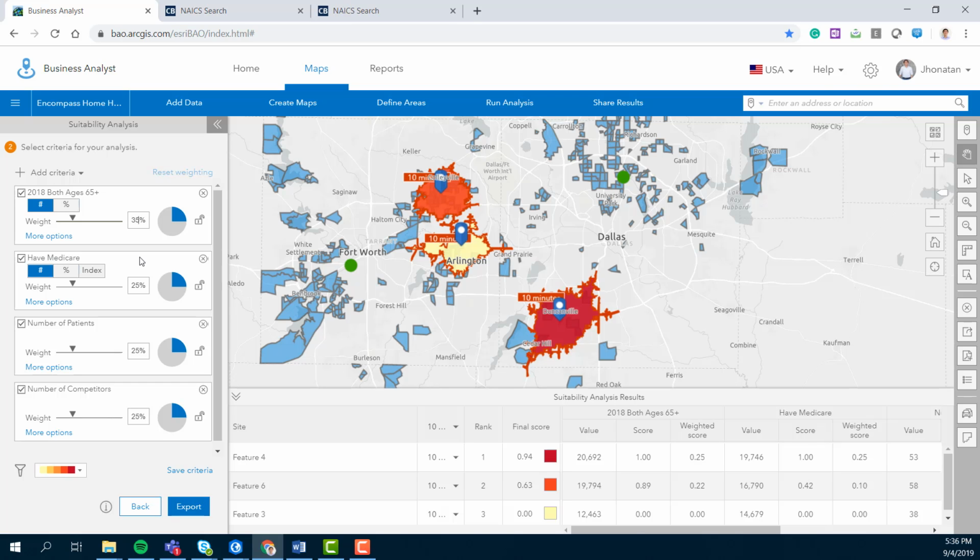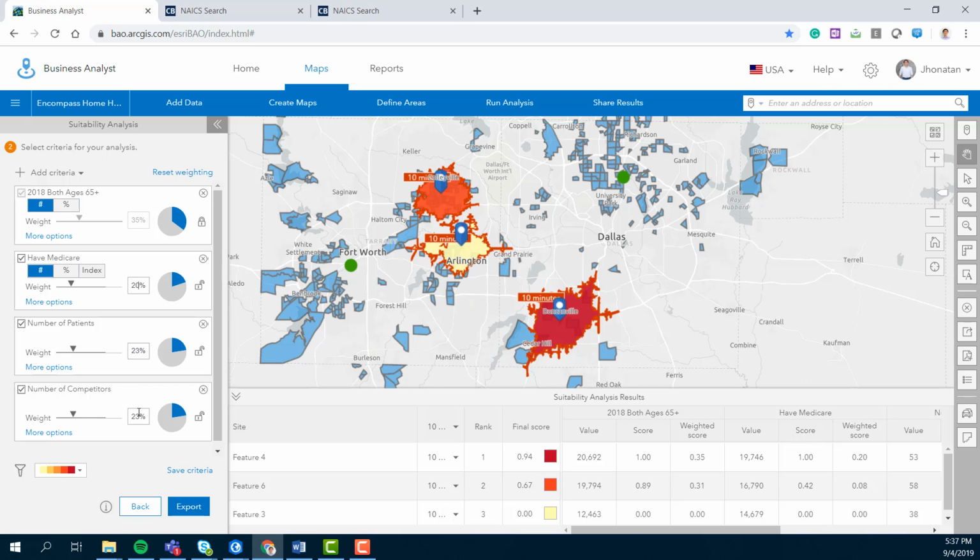For example, people over 65 years is a really important variable for me, so I will set this as 35% of the total weighting. I can lock this variable, so even though I change the other ones, this will be fixed. Then I will go ahead here and I will set have Medicare as 20%.